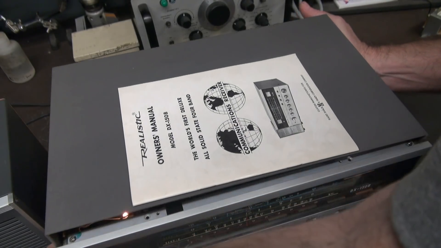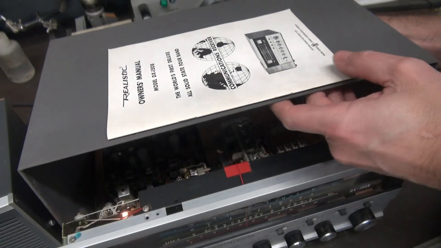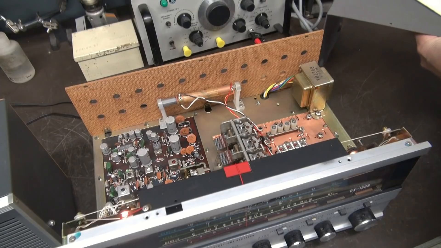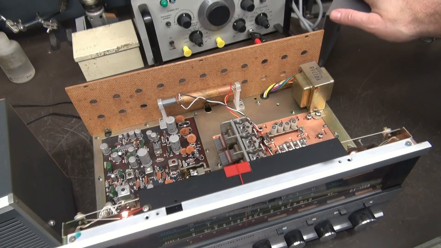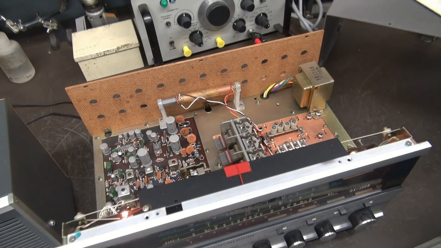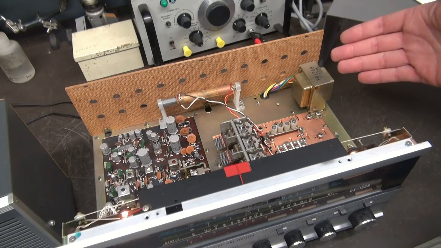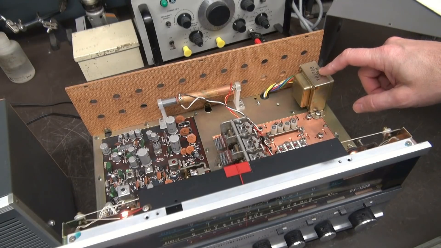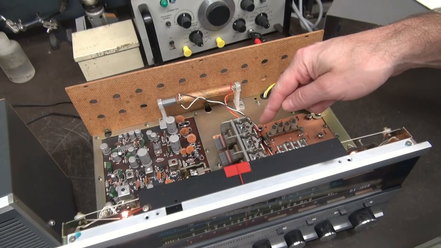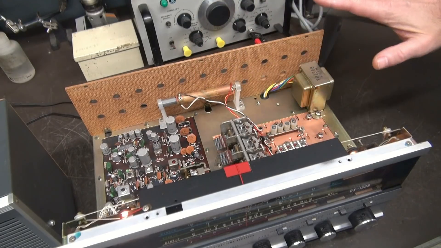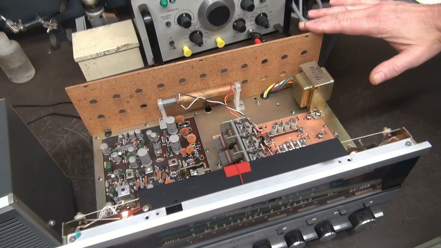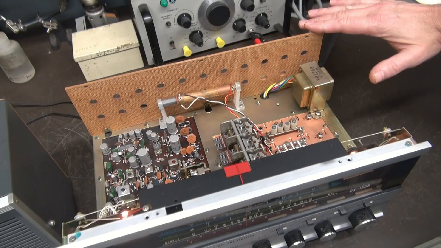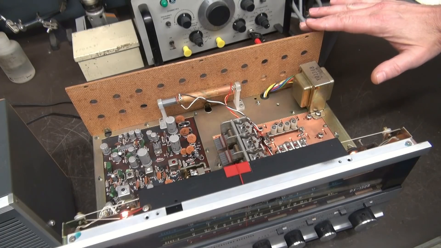So we'll pop the top with this DX150B receiver. Now this is my personally owned receiver. This thing is in excellent condition. I really love the radio. But I want to resolve this issue with power supply hum and a little bit of frequency drift. Here's that little puny power transformer I was telling you about. Here's your RF section with the variable tuning cap. There's the rest of the radio. So next, let's dive into the power supply and see what we can do about cleaning that up and making this thing the top performing receiver that it should have been.